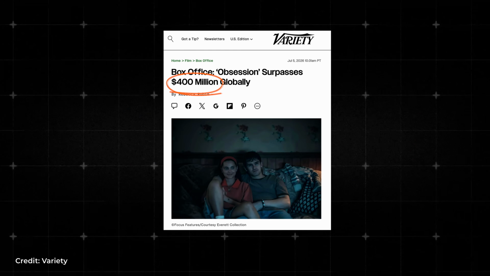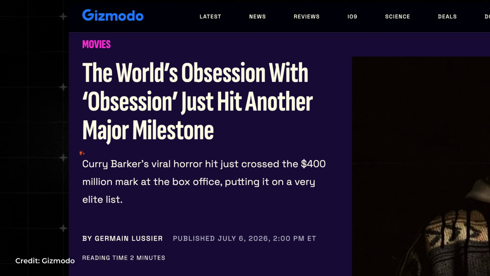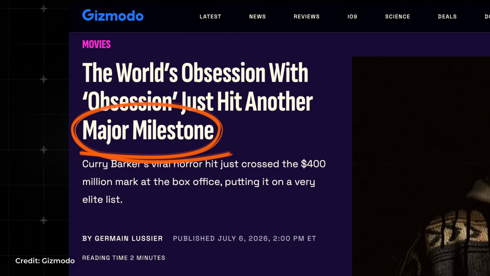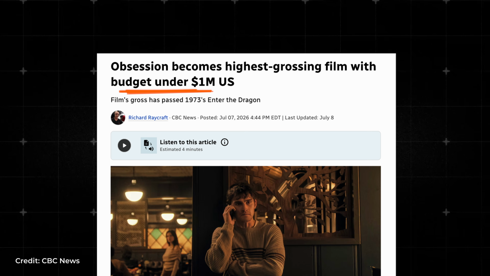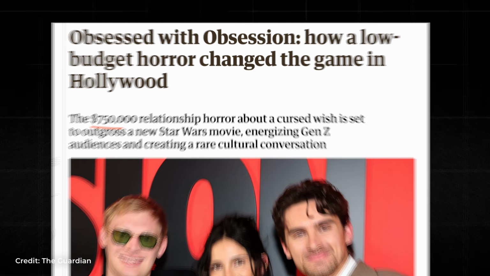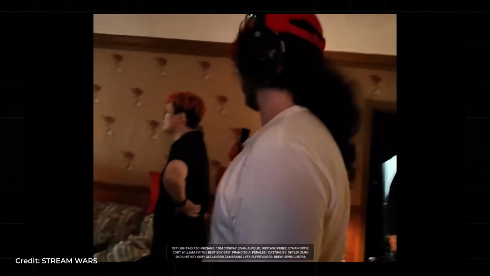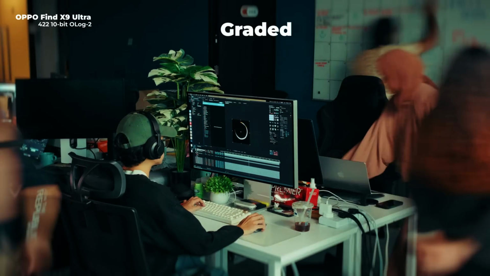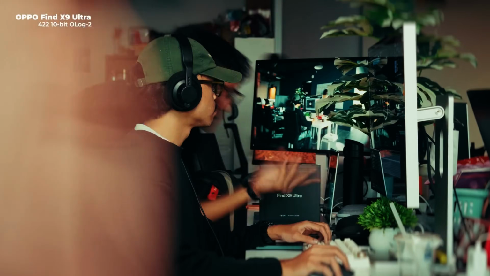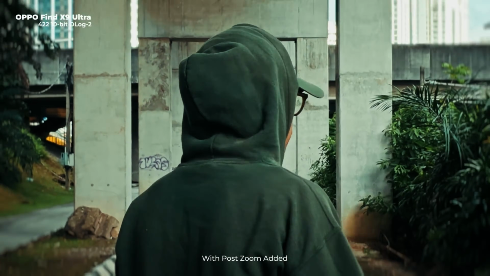Now, it is common knowledge that this film has managed to gross over $400 million in the global market with a budget that is just around 750,000 US dollars. And that just kind of proves that if you want to execute something creatively, you don't really need a big load of money. So they have low budget, we have even lower budget. And with the ever-improving mobile phone camera quality these days, we thought, why don't we do this ourselves?